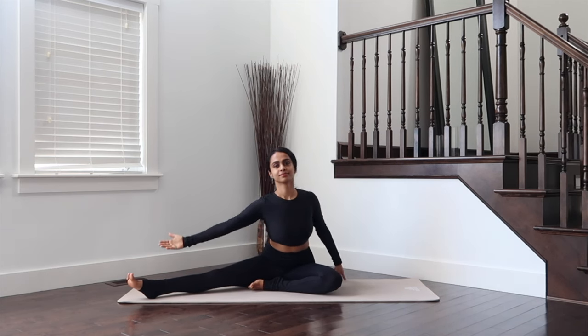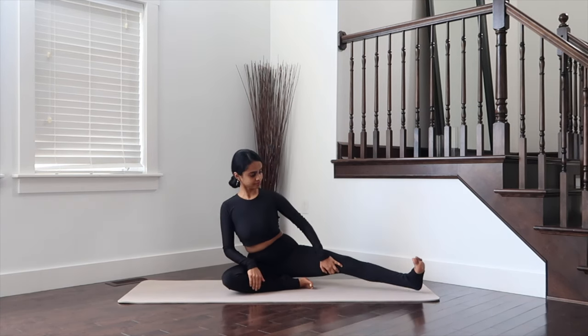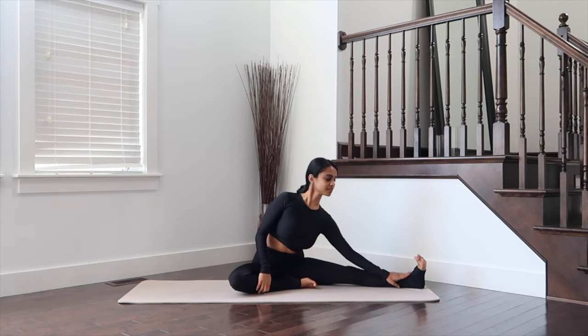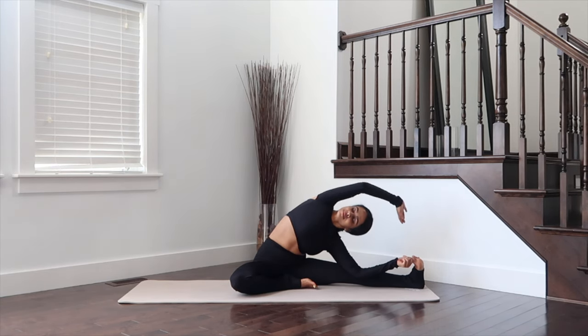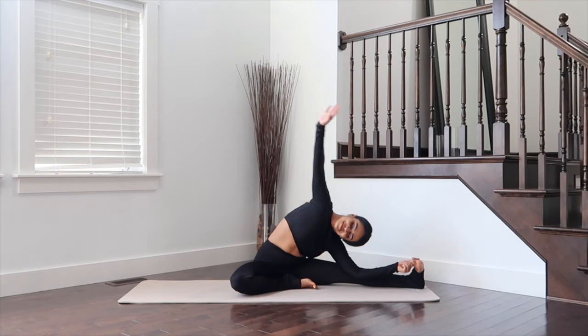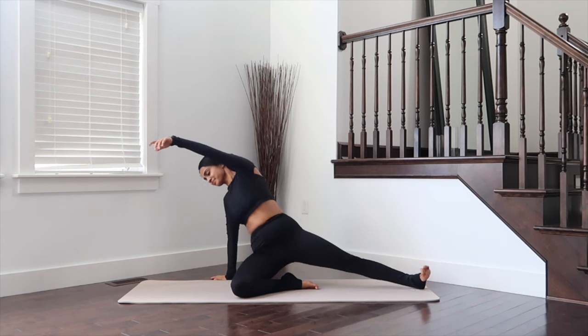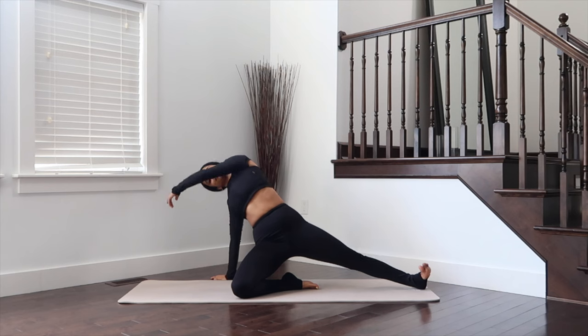Switch to the other side. Janusirasana. Cartwheeling the hands to take it right back, to lift your hips up high, hold. And relax back down.